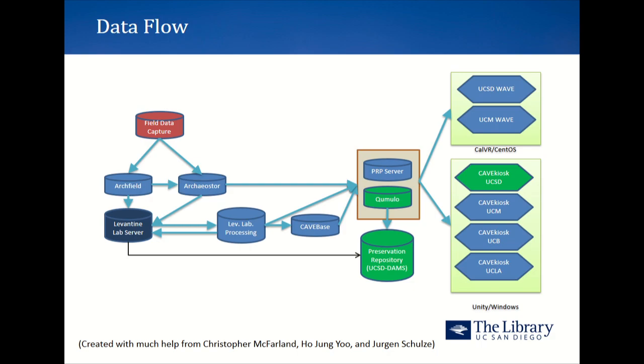All the green stuff is the software and hardware that I control within the library itself, but it works within the ecosystem of everything else there. And that's a lot of what the experimentation for the grant is, to figure out how do we work at scale in real time with real data. And also, the other caves aren't completely built yet. I think two of them are up right now, besides UCSD's, but I know they're still working on some of the details there. The grant still has another year left in it.